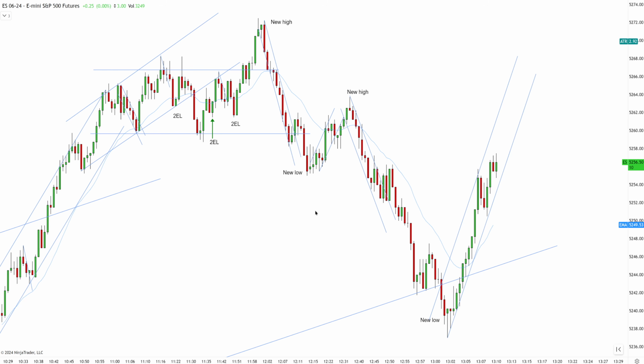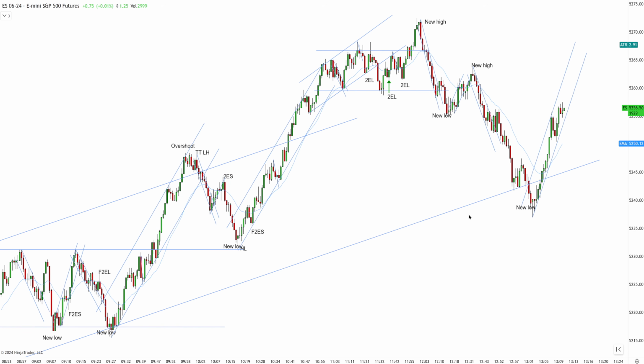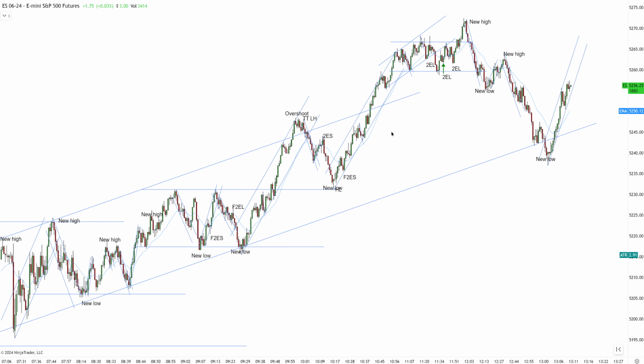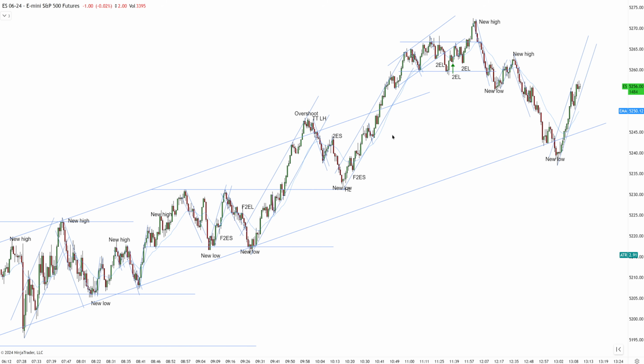Alright traders, I came back from my break. We ended up creating a new high, then the market reversed. If I zoom all the way back, this is one of the biggest overshoots I've seen. There can be a possible wider channel as well, and I was thinking about drawing a wider downtrend, but now that we have such a massive bullish reversal back up, I'm thinking that we had a stronger overshoot, the correction happened, and now we may have another brand new push phase about to begin to get the new high for this uptrend.